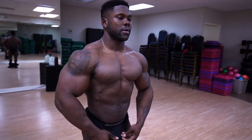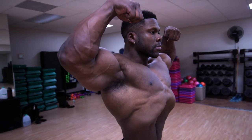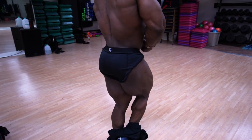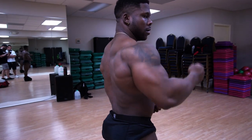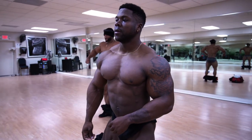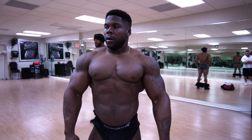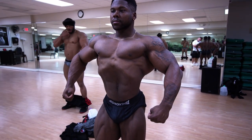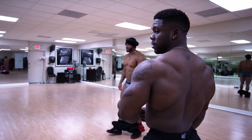I'm gonna see myself a little bit. Arms are home too. You're actually a little drier than you were yesterday. The light's not as good in here. No, it's shitty. But just looking at your physique, you're a little drier than you were yesterday. Yeah, the lighting sucks in here. Yeah, it's terrible. It's because it washes everything out. Yeah, it does.